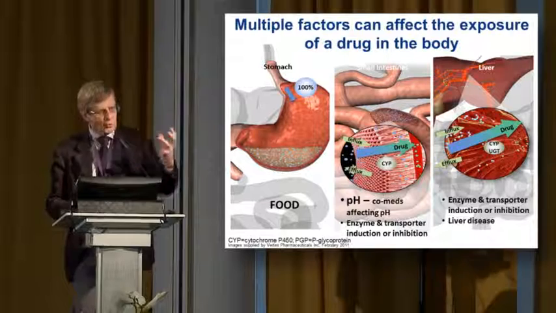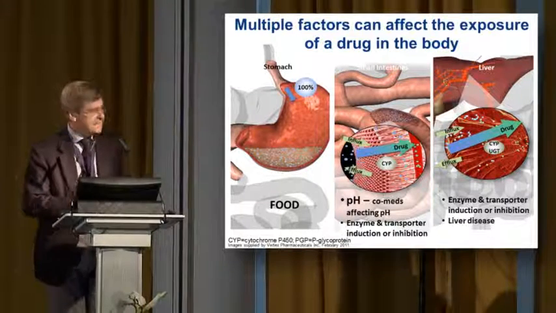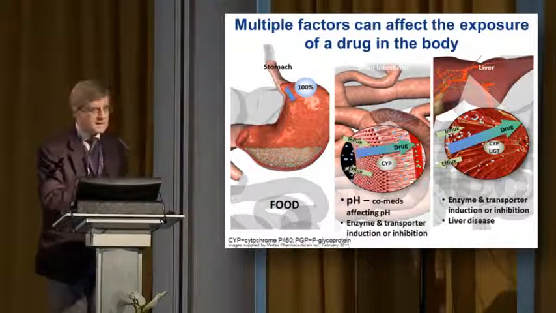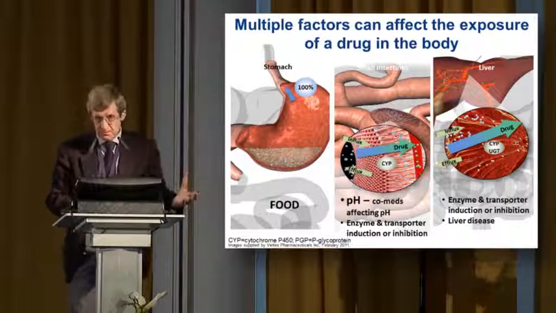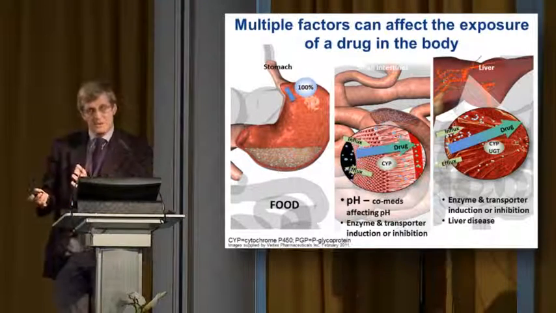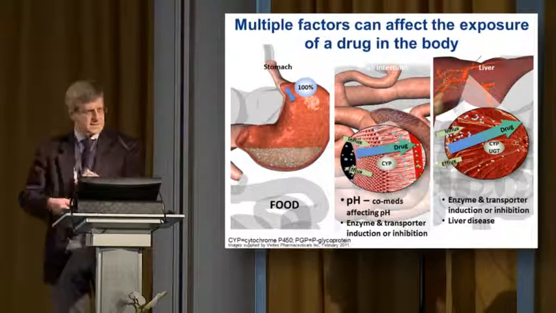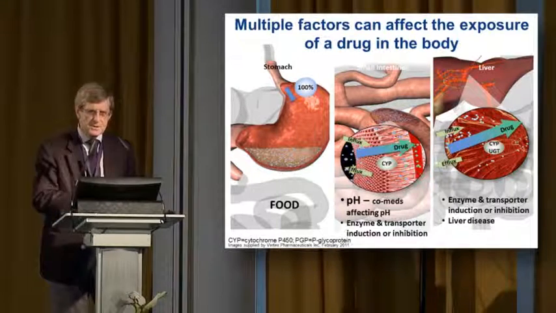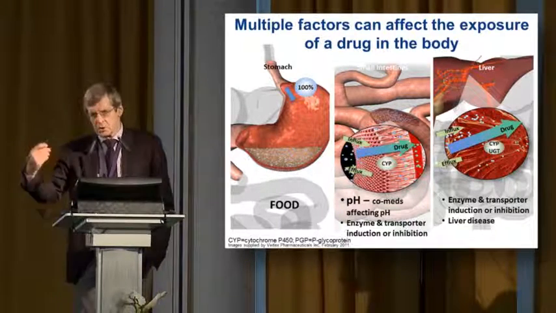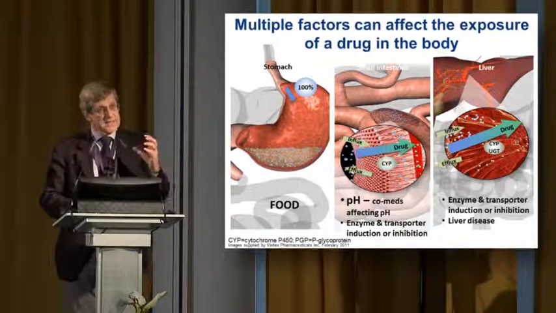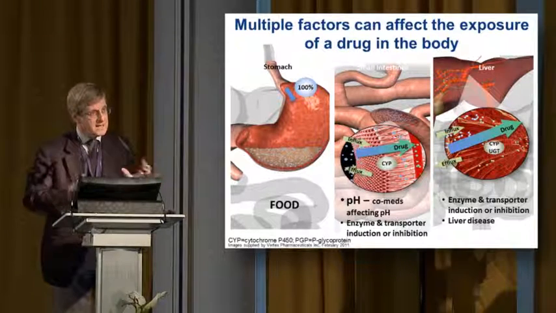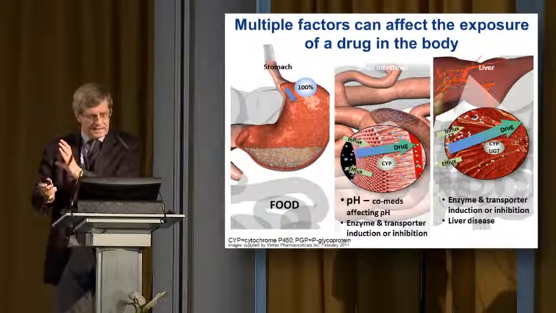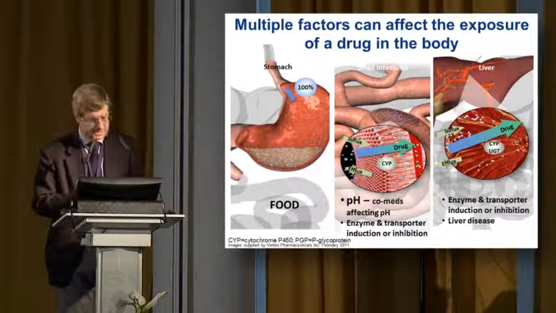When we take an oral drug, the drug goes into the bloodstream and has to undergo dissolution, it has to be absorbed, and it has to get to its target site. Through these processes, you can actually lose drug, and you can increase or decrease the amount of drug that will arrive at the target site by various factors.